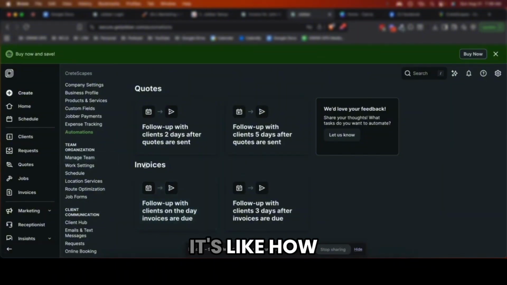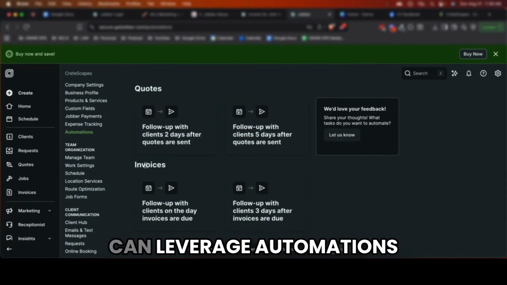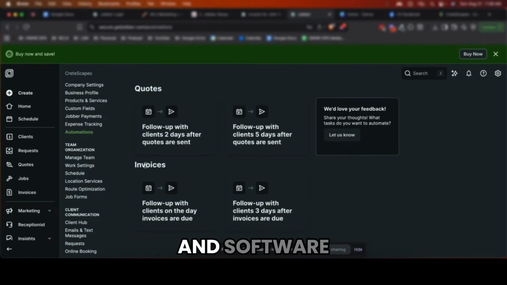Once again, how much is your time worth as an owner? If it saves you having to pull out of marketing and selling and going into the system and thinking about who I need to follow up with because I sent quotes 3 days ago. No, just let the system do it for you. The quicker you can leverage automations and software in your business on things that are manual and bog your brain down, the quicker you're going to grow your business.